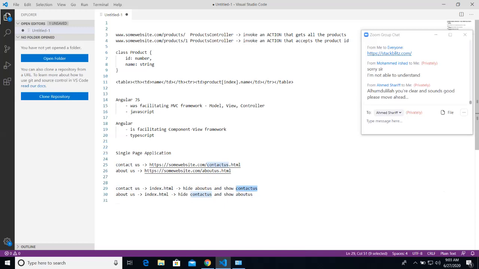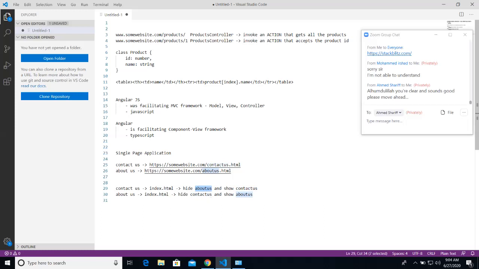So why does it make sense? What is the advantage in loading and unloading? Is hiding and unhiding not enough? It might not be enough because when we unhide, all the logic and all the things related to about us are still on the page. So these frameworks provide unloading. Unloading means they will be cleared from, let's say, the memory of the executing application itself. So that is the biggest advantage.